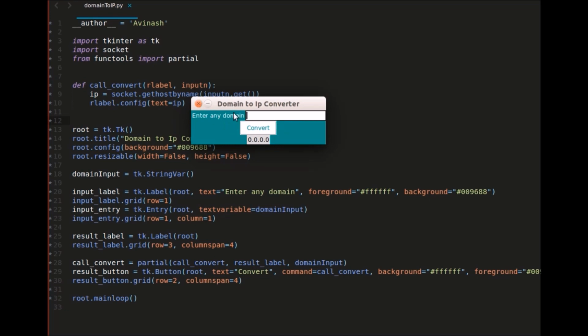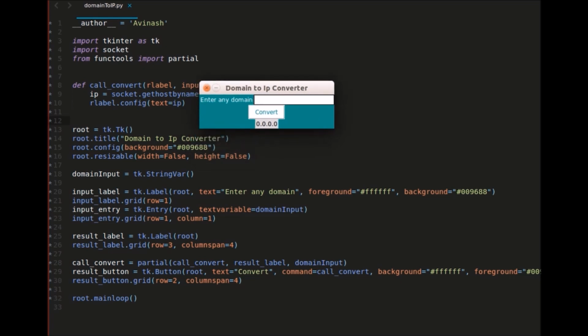So now we'll make this center, and we can give some spaces between this label, this button and the result. By default when we run this application, it comes somewhere at the top left or the bottom right. So if I want it to open at the center, we will make the application open at the center, and also align these items to the center and give some spaces to them so that it looks pretty clean. So let's do that.